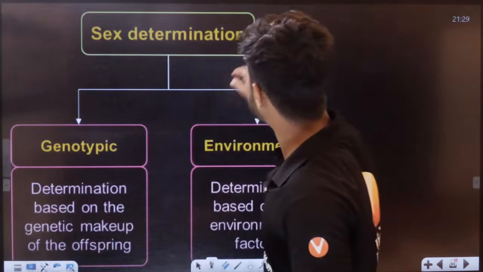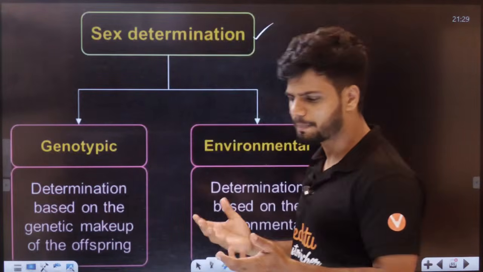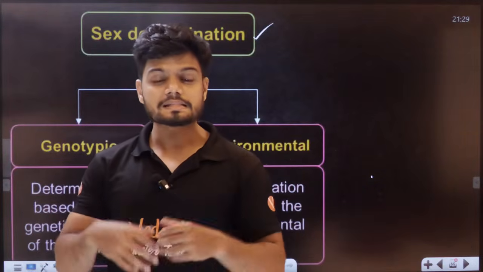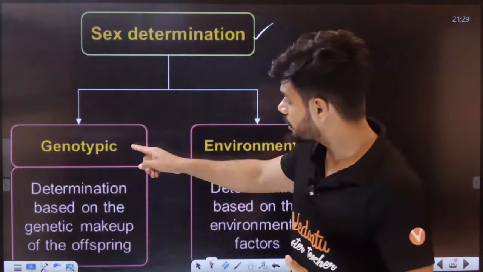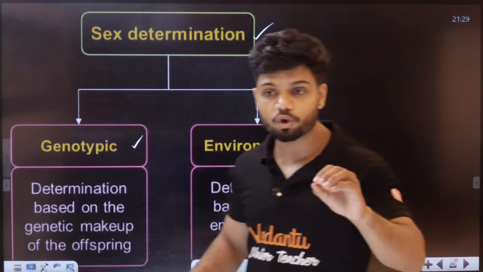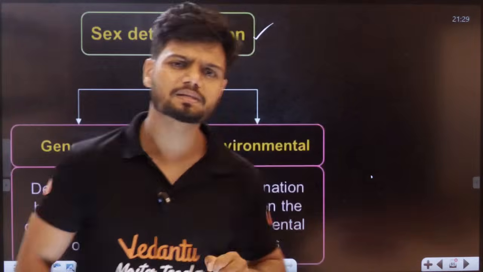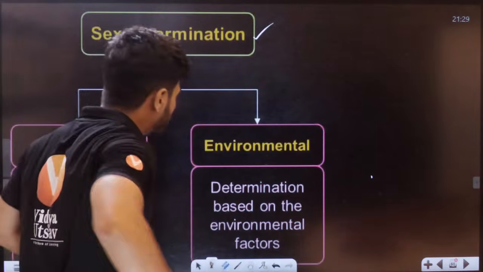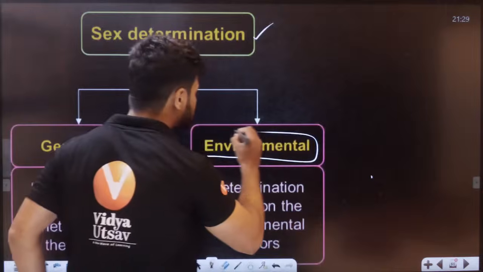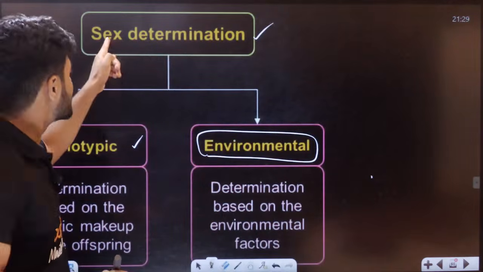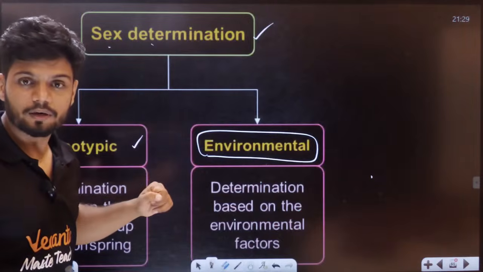It is called sex determination. All of you might be aware of it. Now students, I want all of you to understand one small fact here. Sex determination is generally genotypic, based on which chromosome is entering, but in some cases sex determination is also environmentally influenced. Students, how many of you knew that sex determination can happen because of environment also?